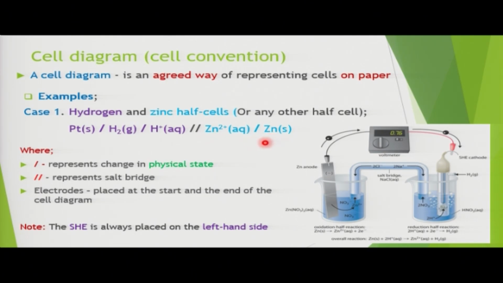One may wonder, why do we start with the hydrogen electrode, yet it is on the right-hand side, gaining electrons from zinc? By convention, again, the SHE has to be on the left-hand side. And as such, this whole setup needs to be flipped or reversed this way. So we have the hydrogen on the oxidation side, then zinc on the reduction side.